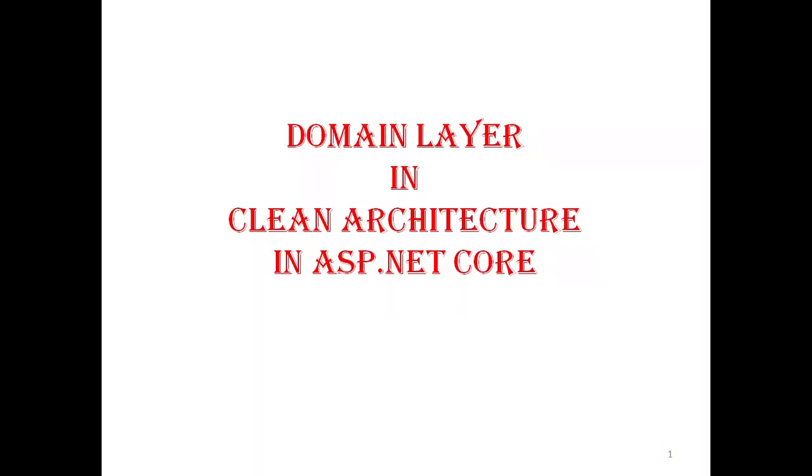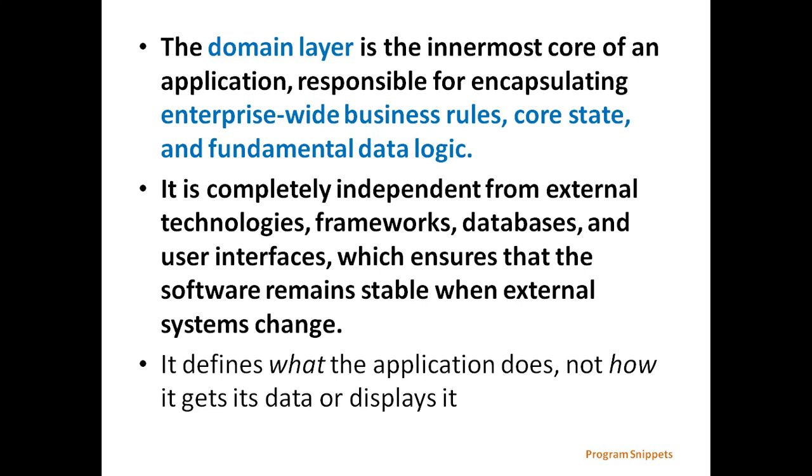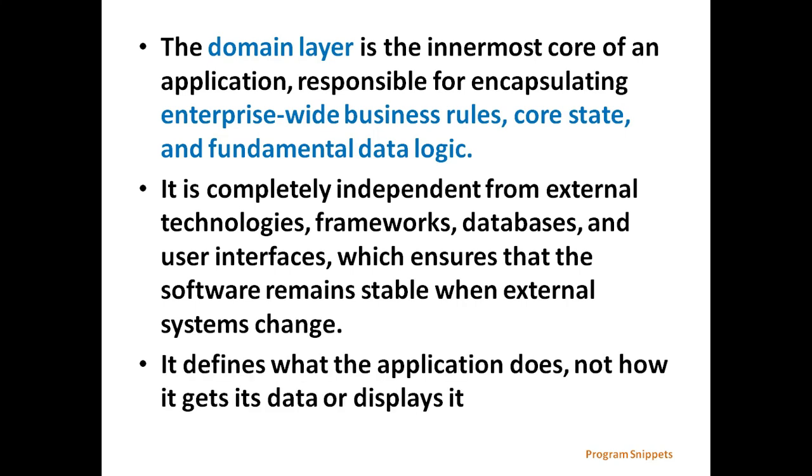Here we will see domain layer in clean architecture. The domain layer is the innermost part of an application which is responsible for encapsulating enterprise-wide business rules, core states, and fundamental data logic. It is completely independent from external technologies, frameworks, databases, and user interfaces, which ensures that the software remains stable when external system changes. It defines what the application does, not how it gets its data or displays it.